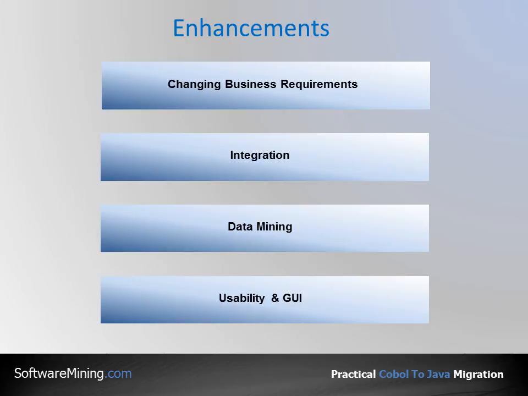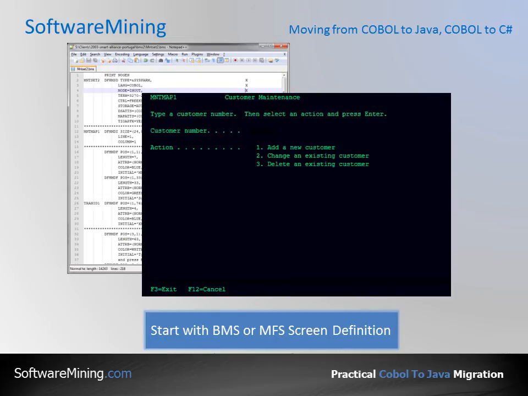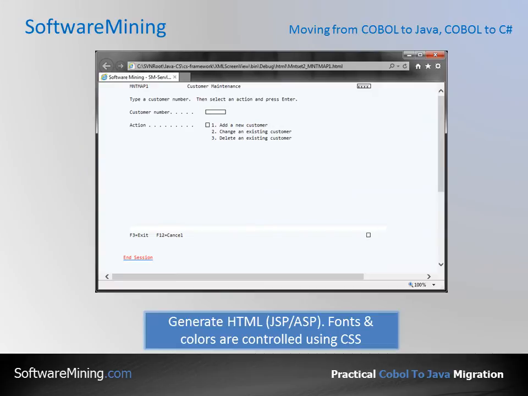Another benefit is that moving to Java or C-Sharp opens the door to new technologies: data mining, cloud, or simply improved productivity in data centers through use of better screen designs. Let me demonstrate. Let's take an IBM CICS or IMS DC online application. Here's an example screen. Once translated, the new screen will be JSP or ASP — essentially an HTML screen which has to look identical to the original. In this example, we've only changed the background color to differentiate between the old and the new screens, but the data entry is still identical to the original and essentially text-based. This means no retraining will be needed for the users; we can continue using the system unaffected.